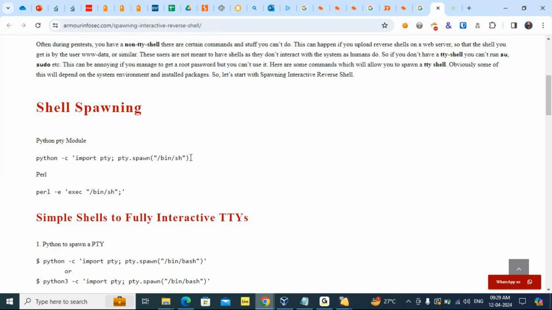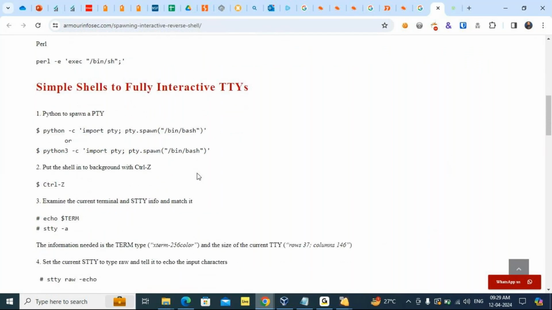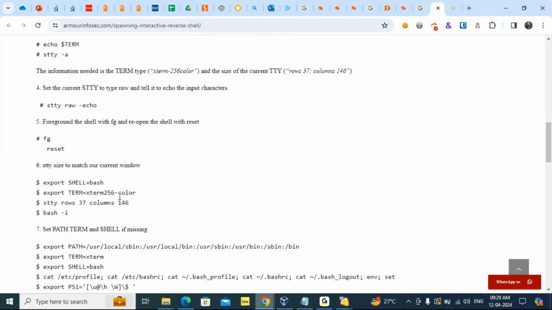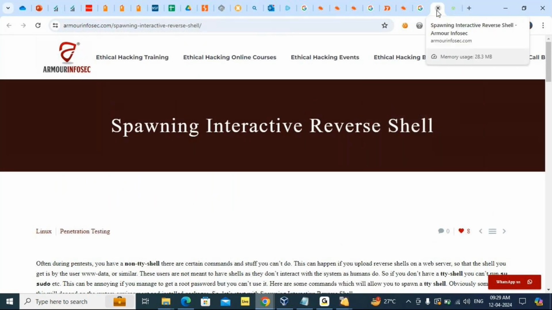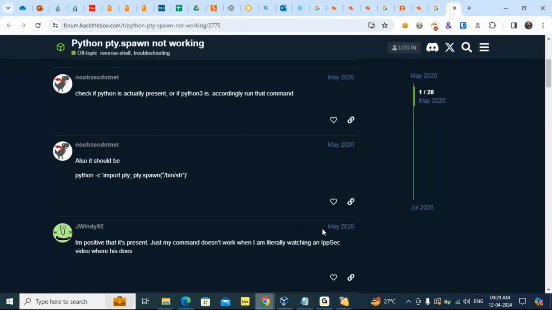I missed that, so there have to be quotes. Okay. For Python 3 also we have it. I was using Python 2. If you have Python 3 installed, then you can run either Python 3 or Python 2 commands, isn't it?